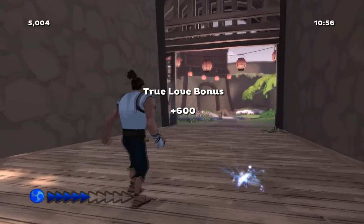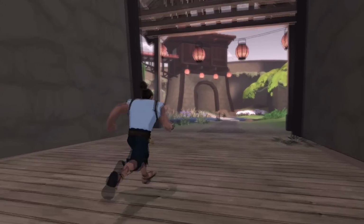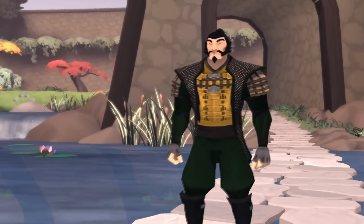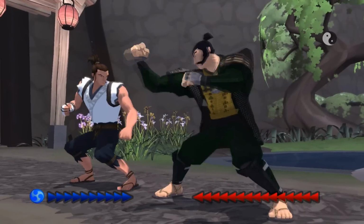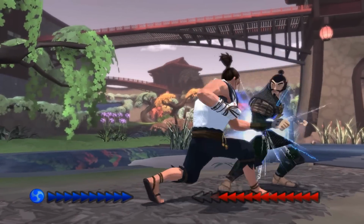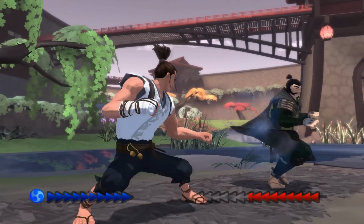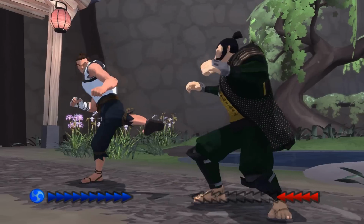Alright, let's grab more health for myself here. And so, you can see there the True Love bonus. I want to cover that real fast, because I didn't really talk about that. This game, as it said in the intro, has 3 suitors for the lovely Mariko. The 3 suitors are, of course, the True Love, the Monk, and the Brute. And you'll notice there was no character select for this game.